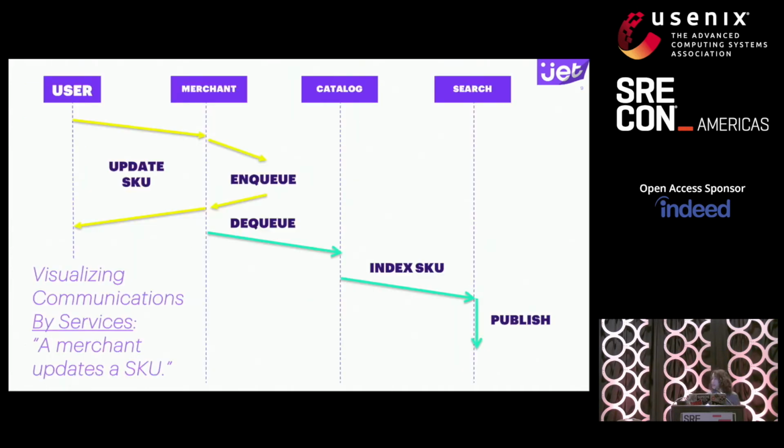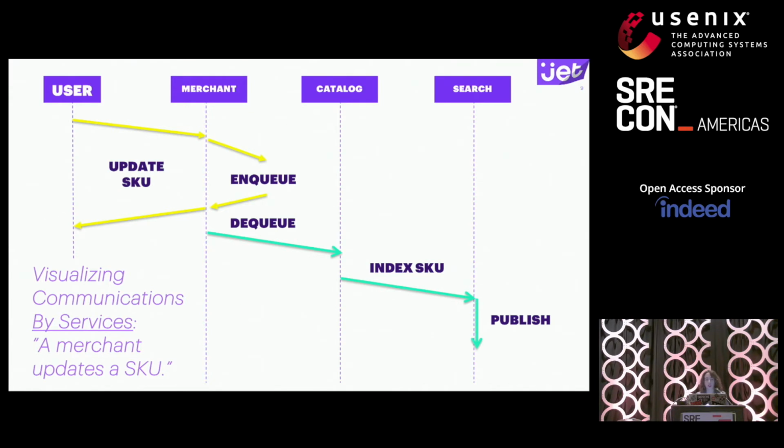So we can also take this same view of that graph by kind of domains, right? You could think of domains with these edges being these schemas or services that they're communicating about. And here we have a visualization where there are different service domains. Okay, we've got a user, we've got the merchant API domain, we've got the catalog domain, and we've got the search domain. And what I've done here on this slide is I've color-coded these arrows. So the yellow here is a different style of interaction than the green, right? And we haven't really talked about that yet. The next slide is there, but we can talk about this.